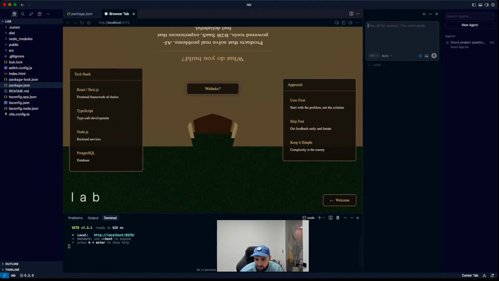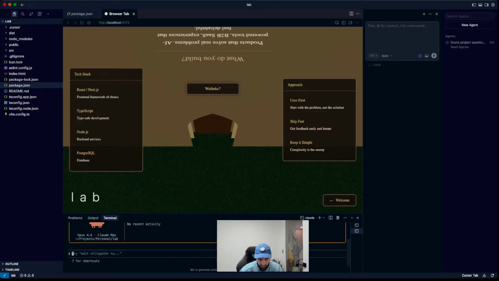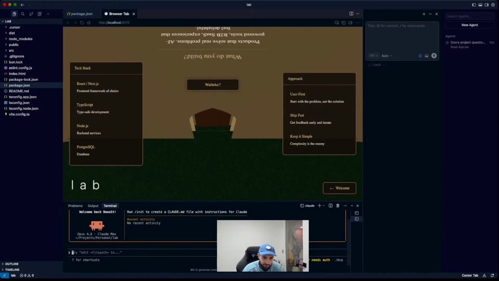I'm going to start a Claude instance here as well, so that I can have both Claude and Cursor in two different places. I am looking to create a page in which I'm going to be able to edit what my door looks like, the doors that we are using through this app.